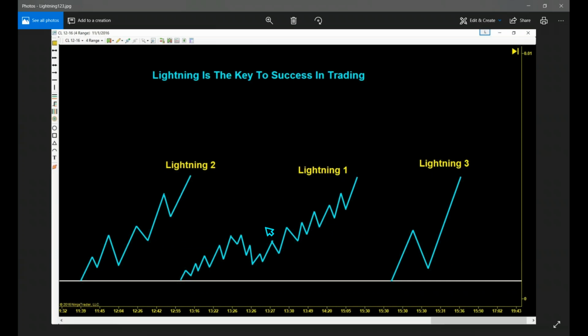So, as long as a person's trading the same way in sim and making sure that they're profitable in their sim trading, then they're ready to go live. Now, that's up to the individual, of course. We don't tell anybody to go live on their accounts. That's anybody's business, not ours.